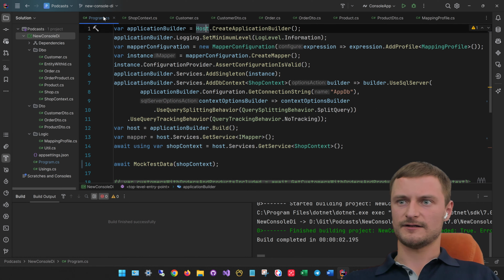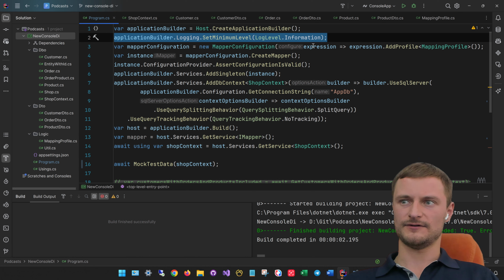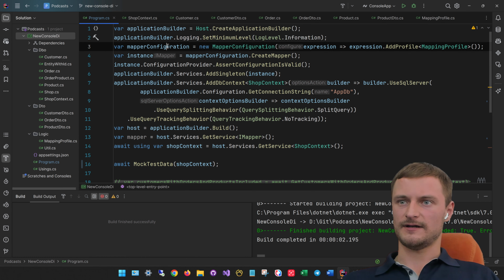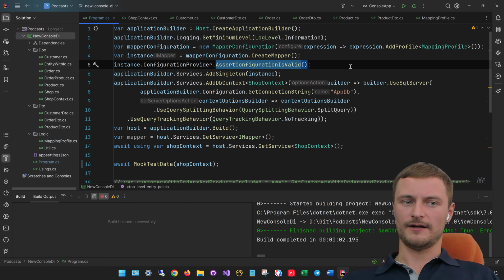Next, what we have here in the configuration. As I mentioned, we have logging at information level, just to log the Entity Framework queries. We have the mapper configuration, and here we are verifying this configuration before actually using it, because if we use AutoMapper, sometimes we can have cases with non-matching properties, and it's better to determine that on app startup and not at runtime.